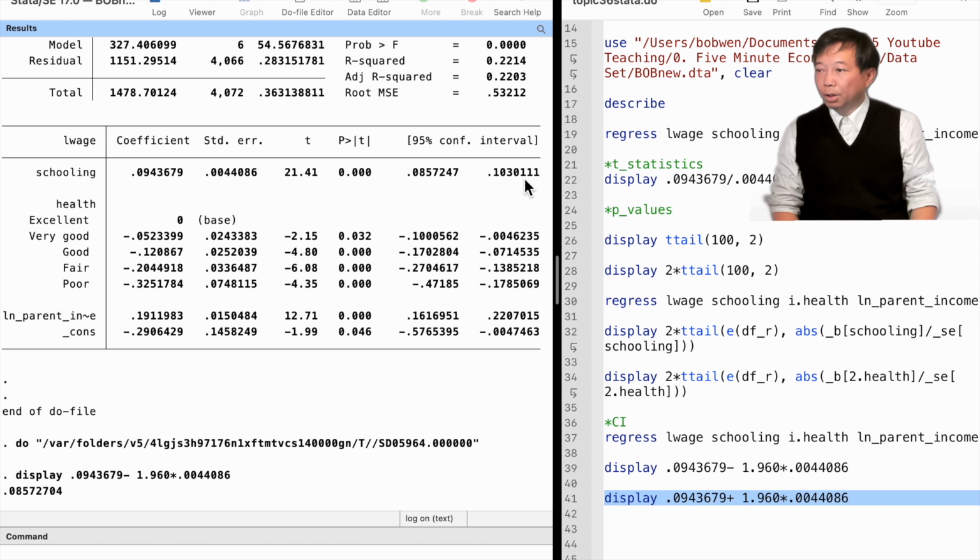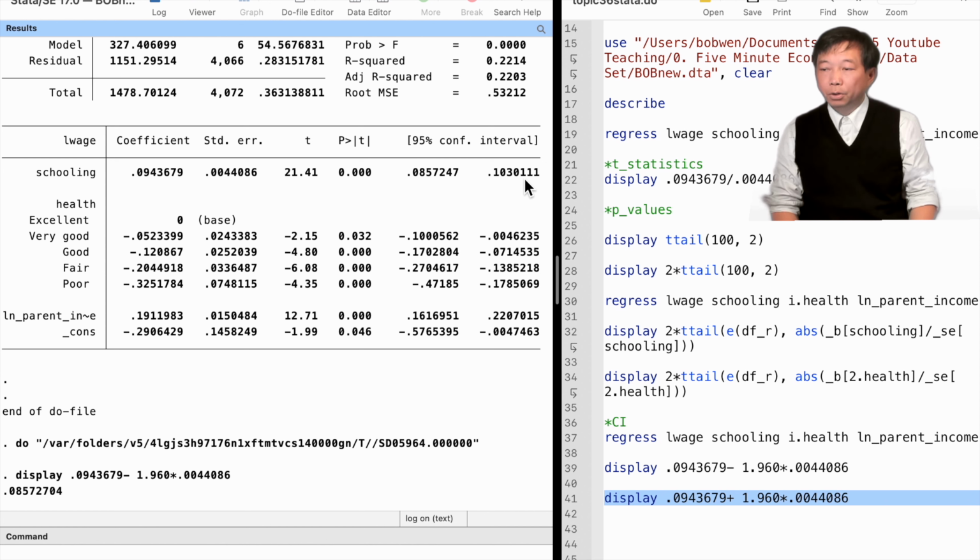For instance, we fail to reject the null hypothesis that beta equals 0.1 because 0.1 is in the confidence interval. In other words, we cannot reject the null hypothesis at the 5% significance level that each additional year of education increases wages by about 10%, after considering the effects of other variables in the model.